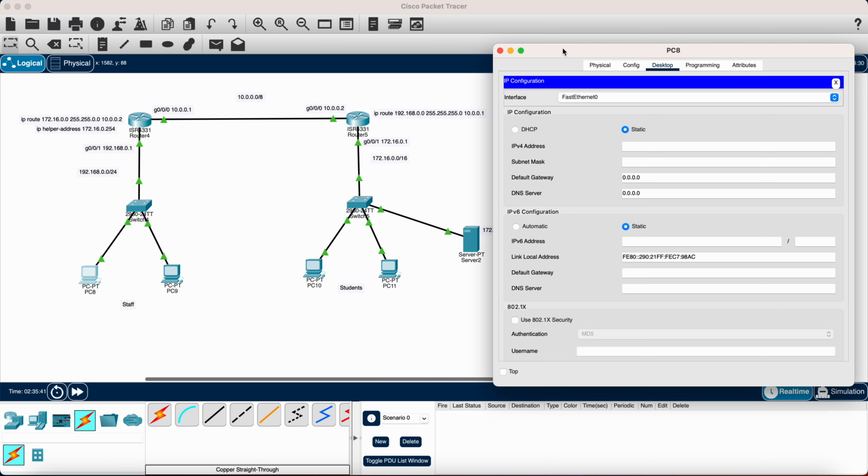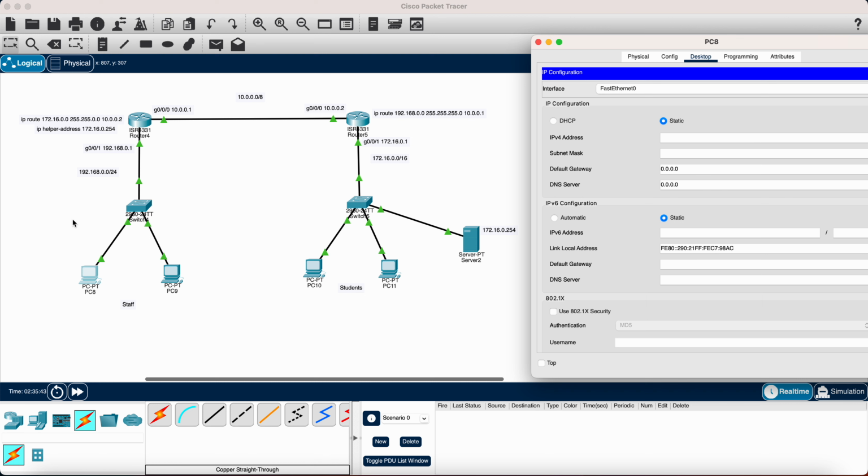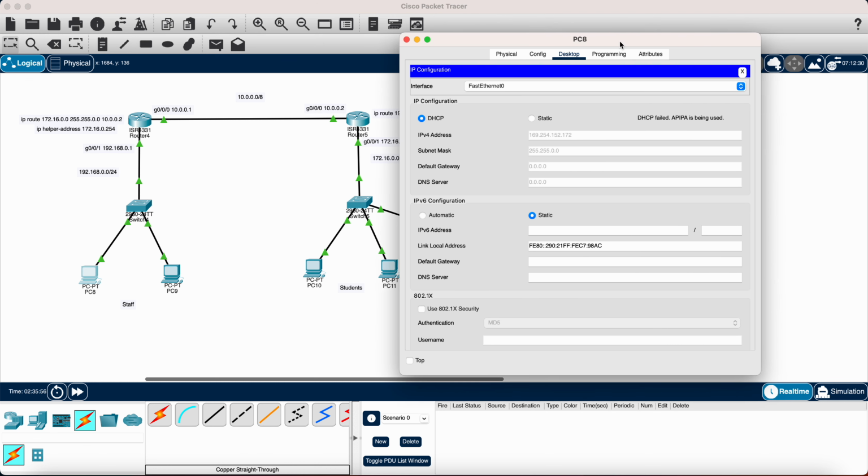So now this PC, DHCP, it should be asking this guy to go get him an IP address. And right here, it is saying that no IP address is given. DHCP failed. Let's figure out why that failed.